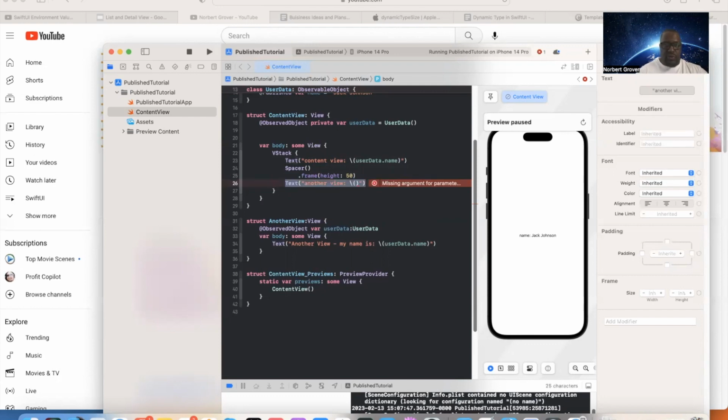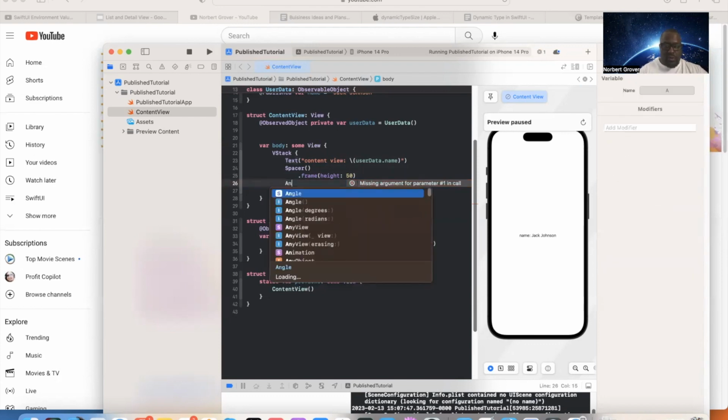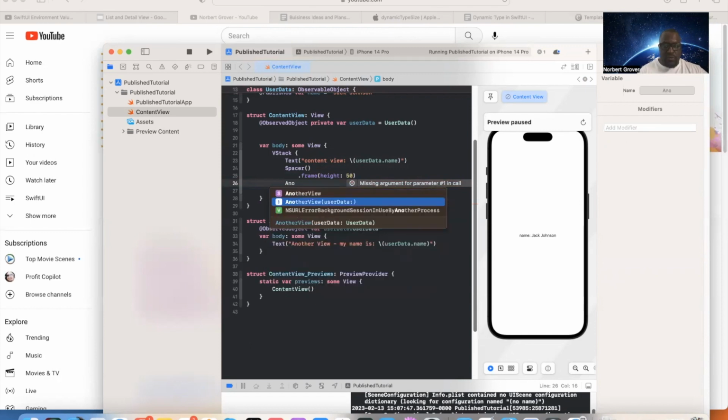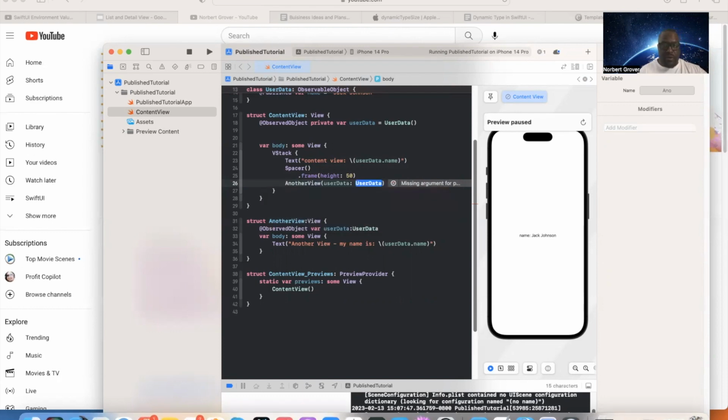Get rid of this right here. Another view, right? And of course, we pass in our user data again, because we have this observed object, guess what? It will be updated there.